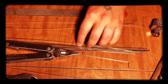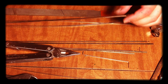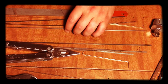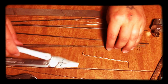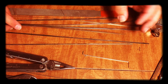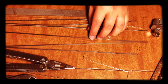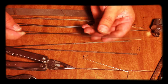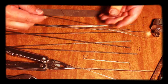Here's some small ones. And not all these are created equal, for sure. Some of these are really flimsy, some are pretty good. There's a couple of them that I find that are really rare, that are thick, that I really like. But this kind of feels wobbly. So apparently not all stainless steel is equal.